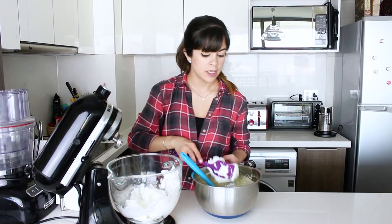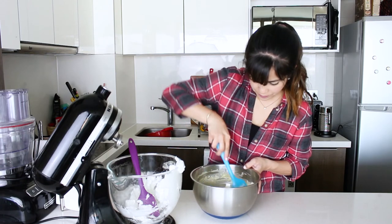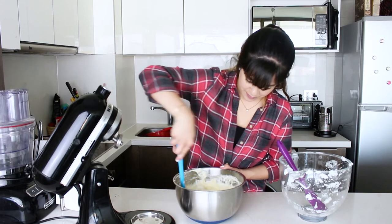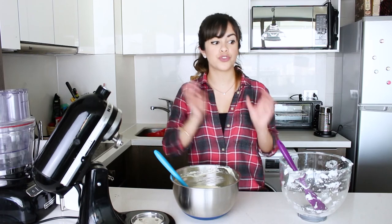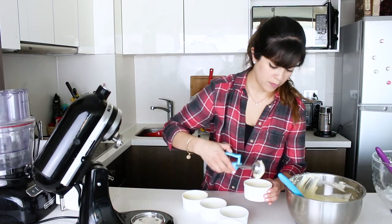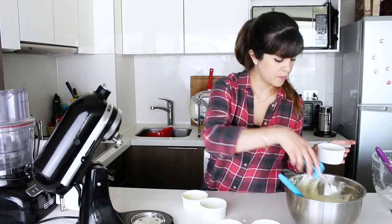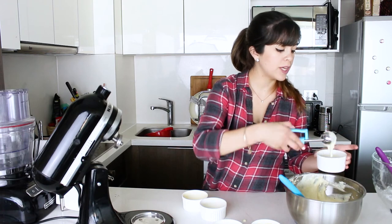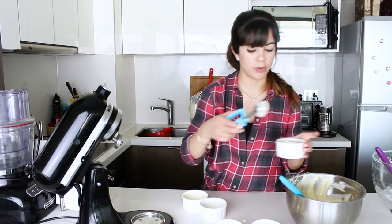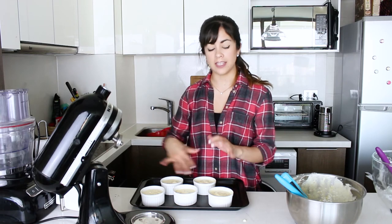About half of the egg white mix we're going to roughly mix in, and then the rest we're going to fold. This is looking nice and fluffy, and now they need to go straight into the mold and into the oven for about 10 to 15 minutes — my oven is at 180 degrees Celsius. When filling your ramekins, fill them up all the way to the line inside; they will grow a bit above the final rim. Don't put them too close together so the heat can circulate easily.